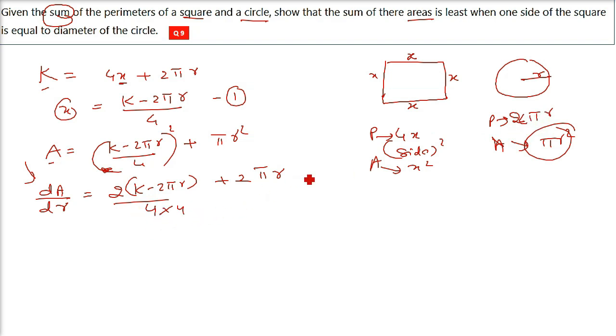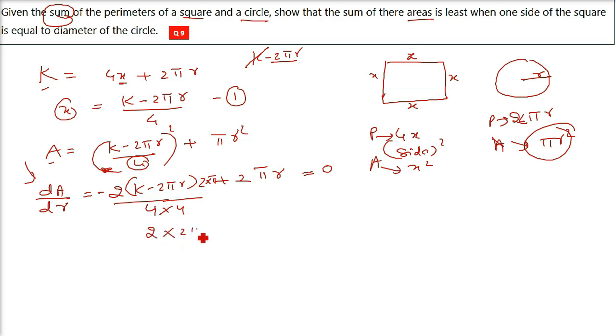Just need to rearrange, because as I said, k minus 2 pi r also has to be differentiated, and that is going to give you negative 2 pi. This is essential because we are going to equate, and this pi can be cancelled out. So in the differentiation of k minus 2 pi r, k is 0, and minus 2 pi r will give you minus 2 pi. You get a negative here, and we have a negative and a positive.